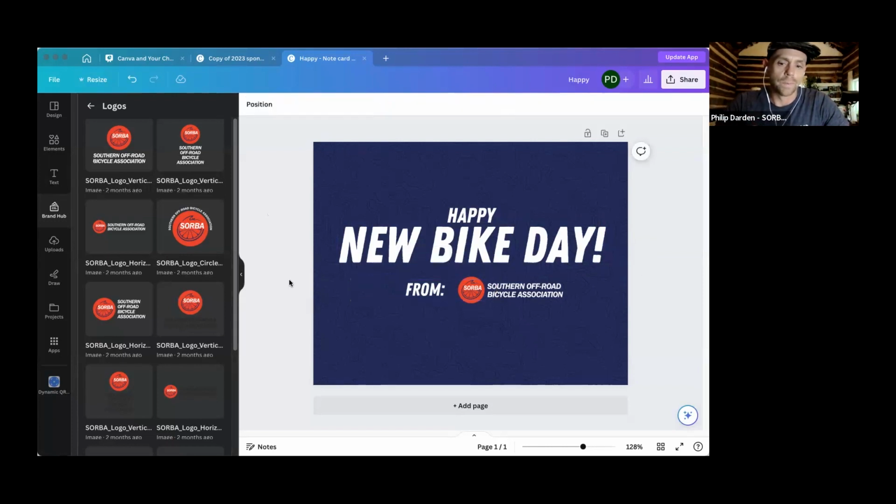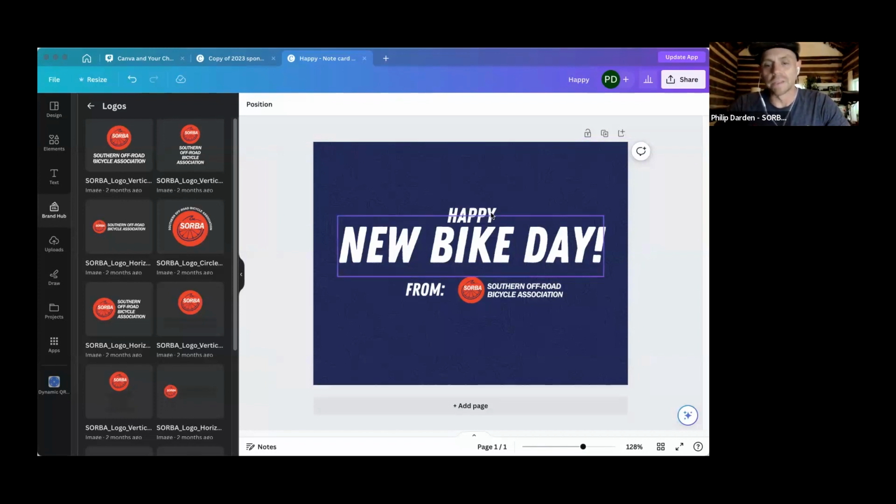So back to this design, the intent of this is it's a postcard that can go into the new packet. Like you go in and you buy a bike and you get all that stuff. You might get some stuff from the bike shop. You get an owner's manual and all sorts of stuff. Well, hopefully this is something that could be in there.